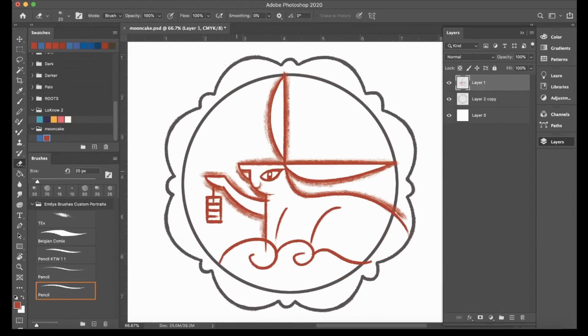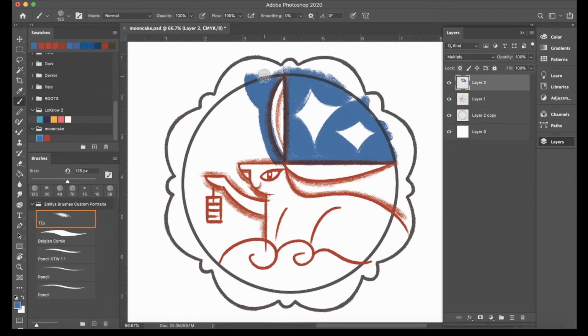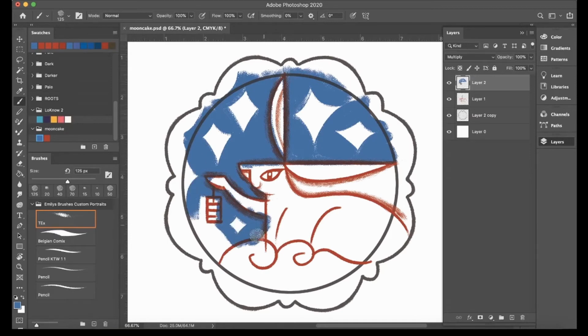What I'm trying to do is give a little bit more definition within and around the perimeter of the figure, and I'm also going to start adding a little bit of color. That color, which I wasn't sure if I was going to get to, is really just to separate the figure and the ground. The ground being the sky and stars, and the figure being the rabbit, and also using that overlay of those elements to create a third color.